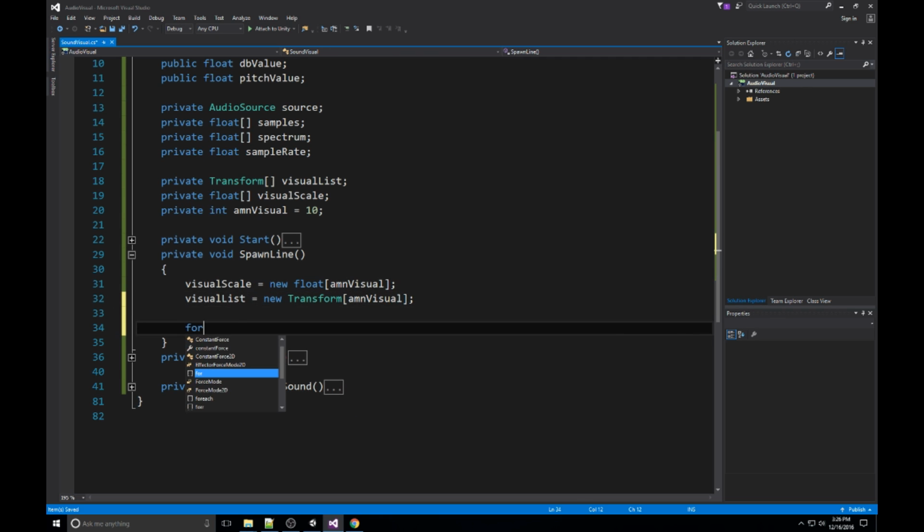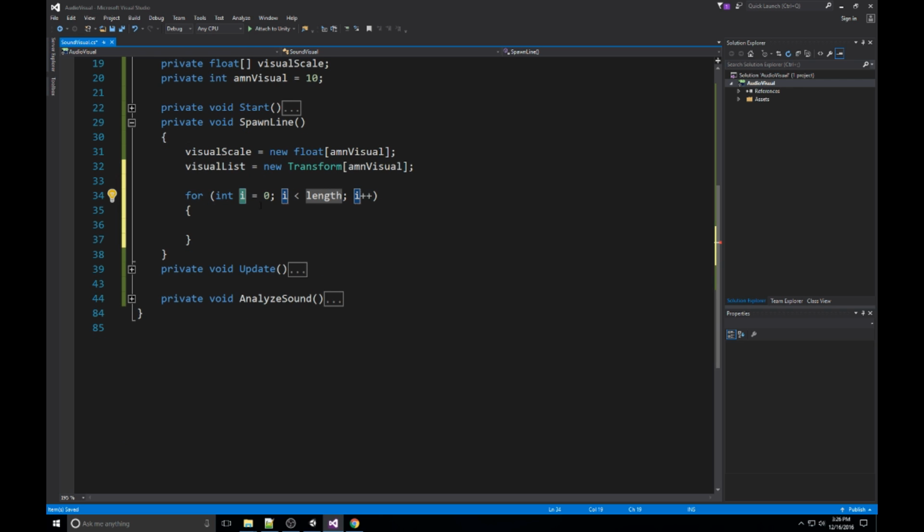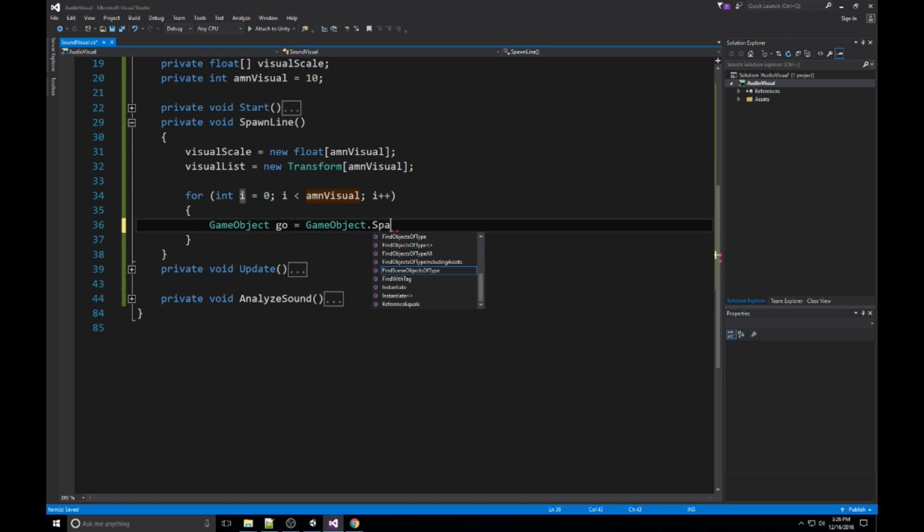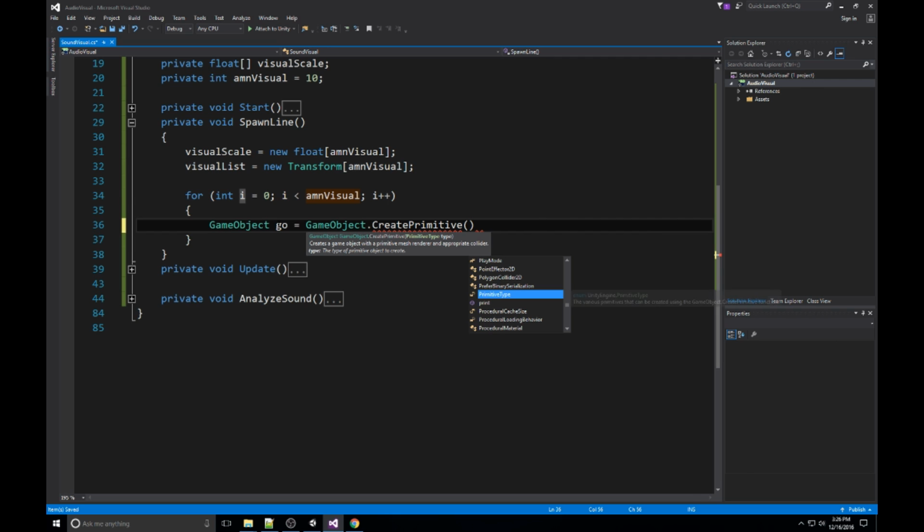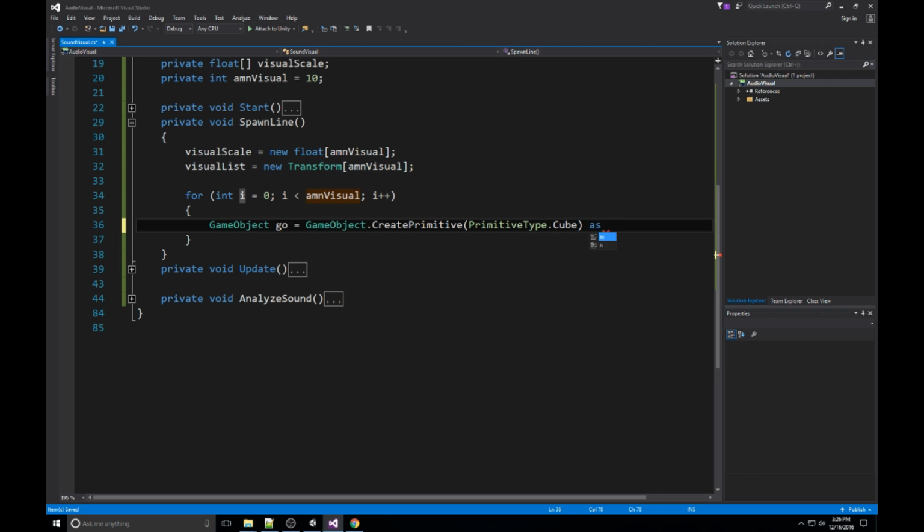Now let's actually iterate through that. So for int i equal to 0, as long as i is smaller than the amount of visual, we are going to start spawning objects. All of them are going to be a game object geo, and we are going to do GameObject.CreatePrimitive, and let's create a primitive of type cube. We're creating it as a game object because we're returning the value.